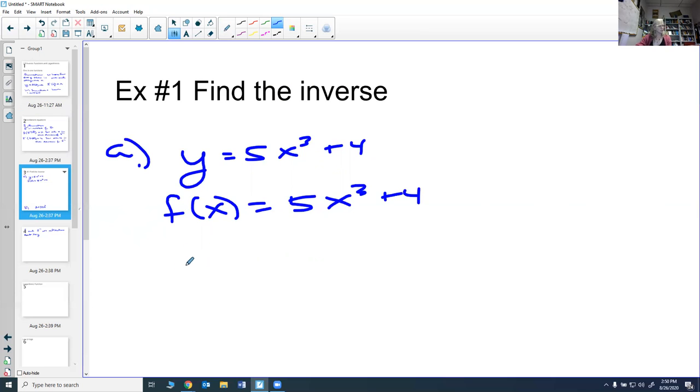Now a lot of times what is suggested we do is that we actually switch the x and the y. So we're going to go ahead and start with it, but I will say you don't always do that. There's reasons why we don't do that. A lot of times it's because the letters mean something, in which case you don't want to switch them. But in this case we're going to go ahead and switch them because we like to see x as the independent and y as the dependent. So I'm going to make x where y was and y where x was. Now all I do is solve for y, so I just get y by itself.